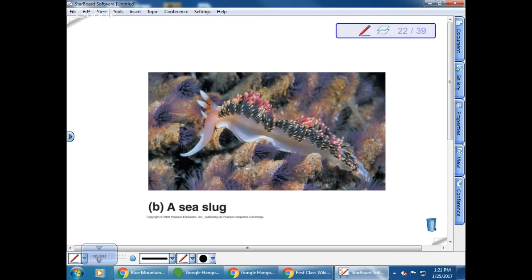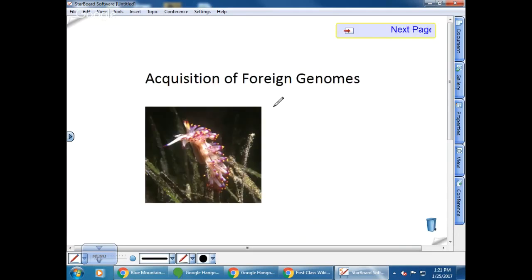This is a sea slug. This is what is referred to as a nudibranch. The nudibranchs are extremely diverse. They're found, most diversity is in the coral reef ecosystems. In Indonesia, there's these big hot spots of nudibranch diversity where there's just tons of different species characterized by these little appendages. These are gills that they can use to breathe, but they're also a defense mechanism. So these nudibranchs actually exhibit what is referred to as the acquisition of traits. Let's put the acquisition of traits because I changed that.